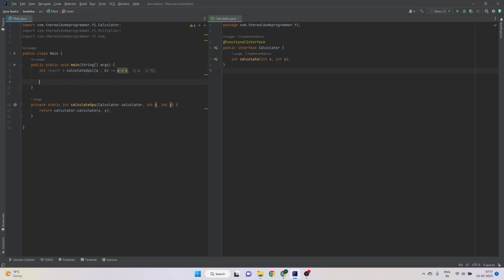Now, there are other ways also to write a lambda expression, to declare a lambda expression. We know that we have to replace the calculator functional interface with a lambda expression. So what we can do, for example, we are giving a new implementation for division. So this time, instead of passing the lambda expression directly, we will first of all declare it as a variable. How can we do it?